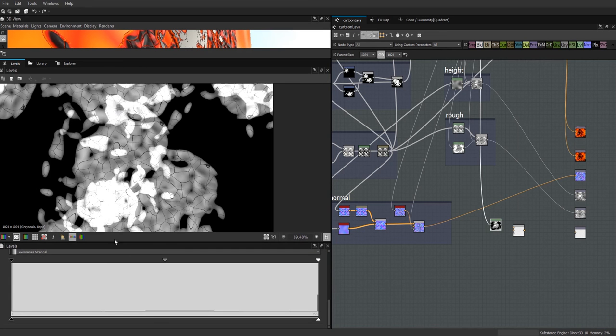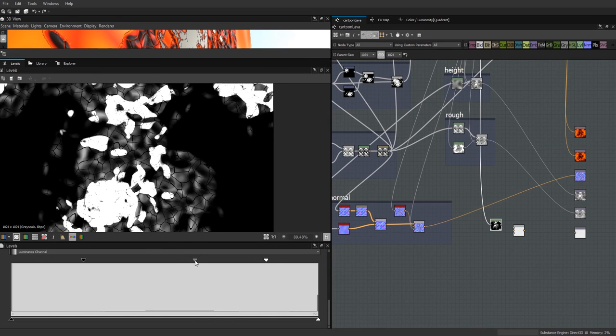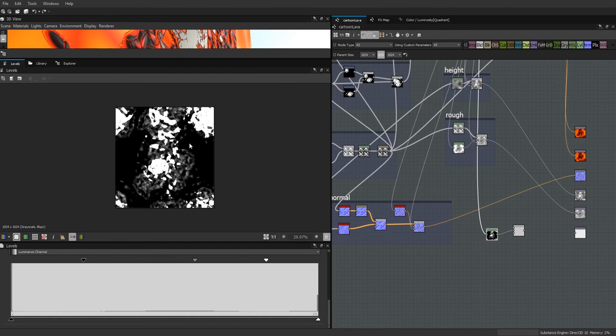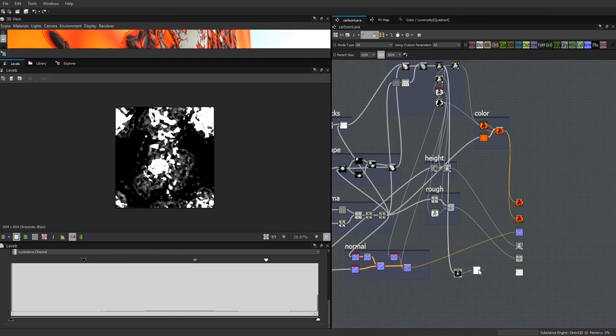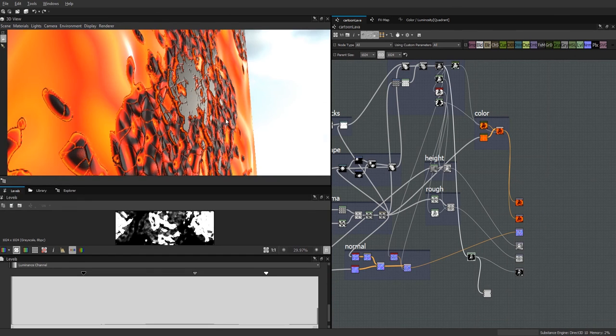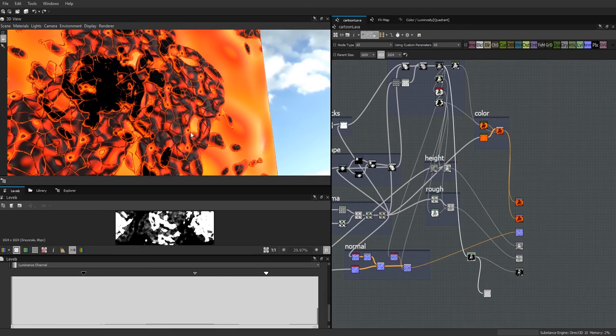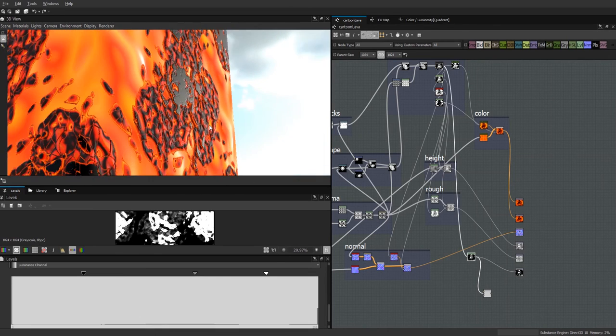Now I want the most metal in these highest areas. So maybe like that. I'm putting that in the background because our magma is in the foreground. Actually, I think it's pretty good like this because I don't want any metallic in my magma, so I'm going to leave that alone. If you want to put metallic in your magma, you can go ahead and repeat this process here. But I think I'm just going to plug this in like that. And that makes that black really black too. I like that.